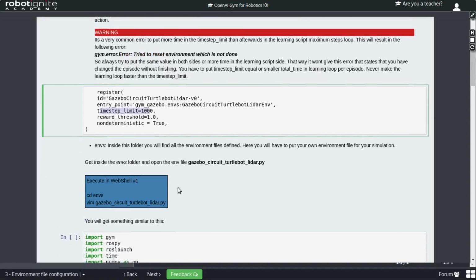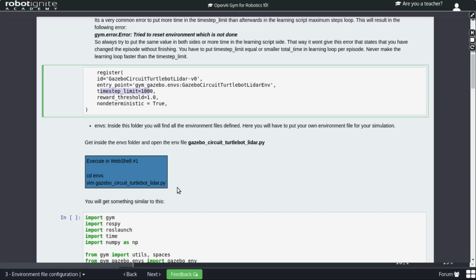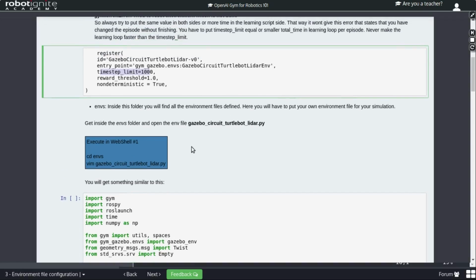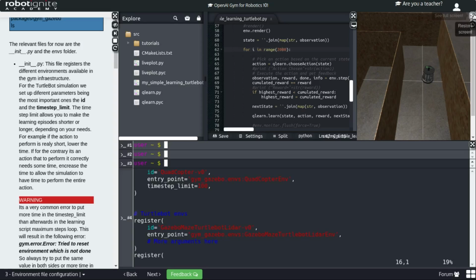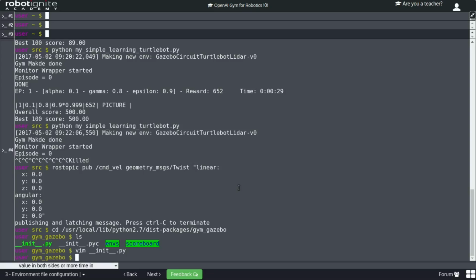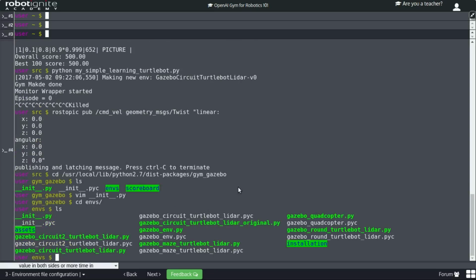Okay, so let's dive into the very important file. Where is it? It's in the envs directory. So we go out and we go to envs. Here we have all the environments defined, loads of them.